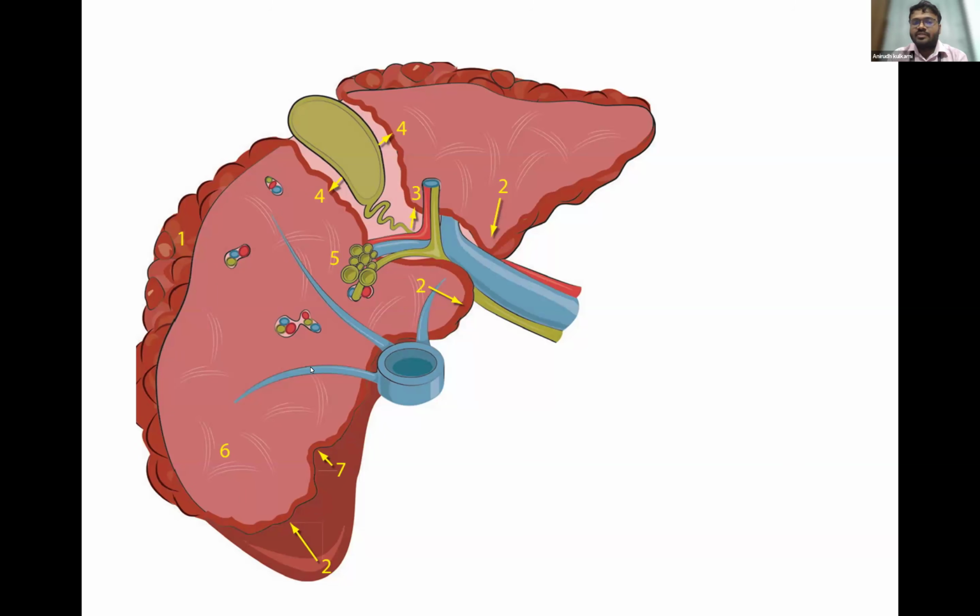They will give you some hepatocellular carcinoma, with background cirrhosis. At that time the examiner will ask, can you tell me what are the findings which will suggest cirrhosis? Then we should be able to tell at least some 8 points as it is there in this image. If you only say, sir, cirrhosis means irregular nodular margins, and that's all you know, then it will be difficult. You should be able to give at least 8 points.